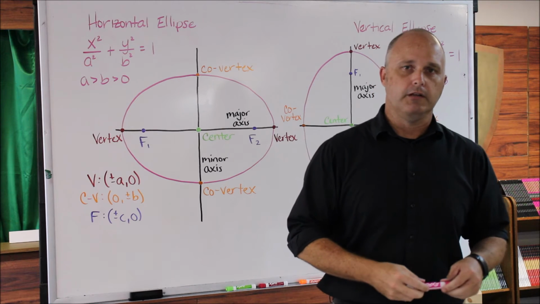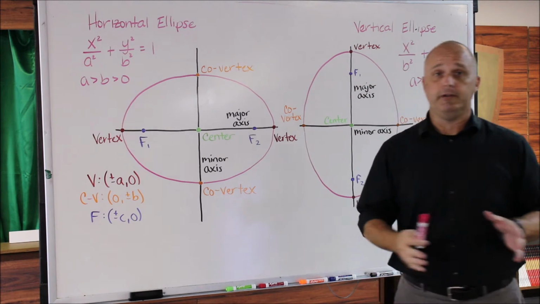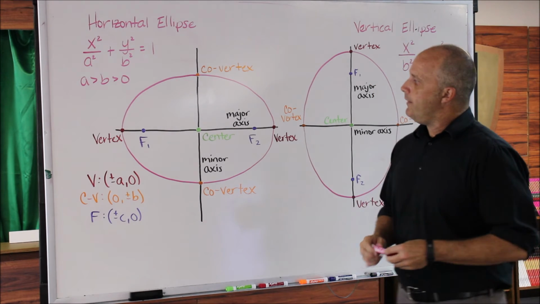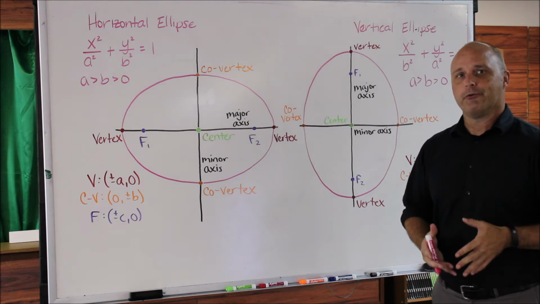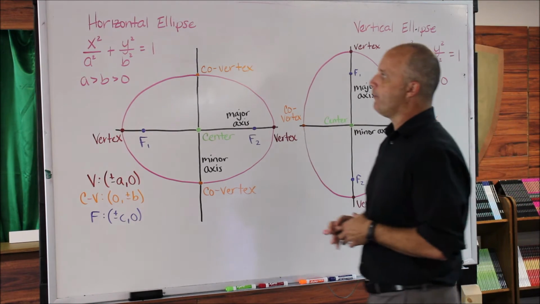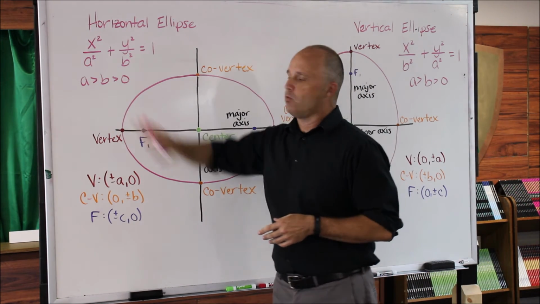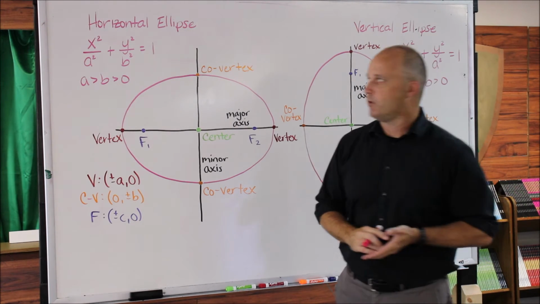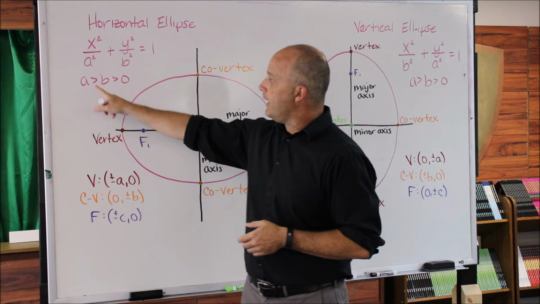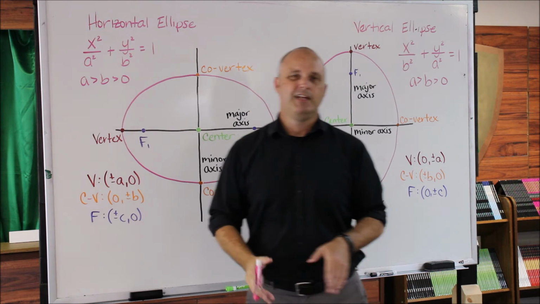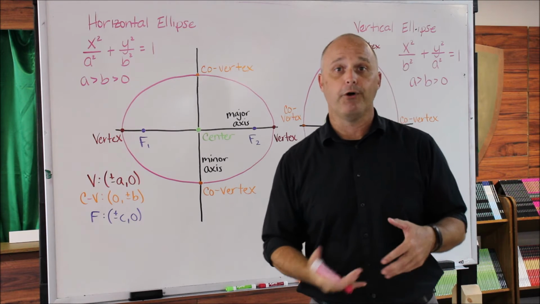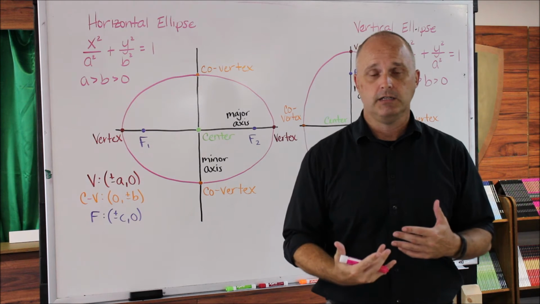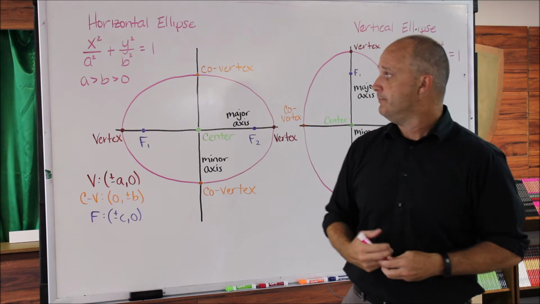For this next section, we're going to look at ellipses. Now, ellipses can either be horizontal or vertical, depending on the equation that you're given. There are a lot of terms that we need to go over with ellipses. So let's look at a horizontal ellipse first. The equation for a horizontal ellipse is going to be x squared over a squared plus y squared over b squared is equal to 1, where a is greater than b is greater than 0. I'm going to come back to this in just a couple minutes when we go over vertical ellipses, so you can see the difference between the two and be able to identify which one is which very easily.